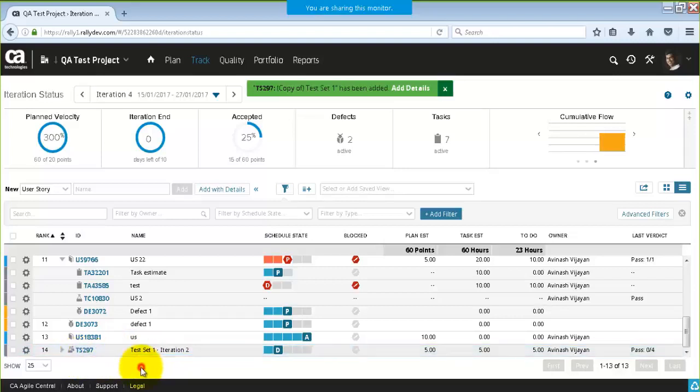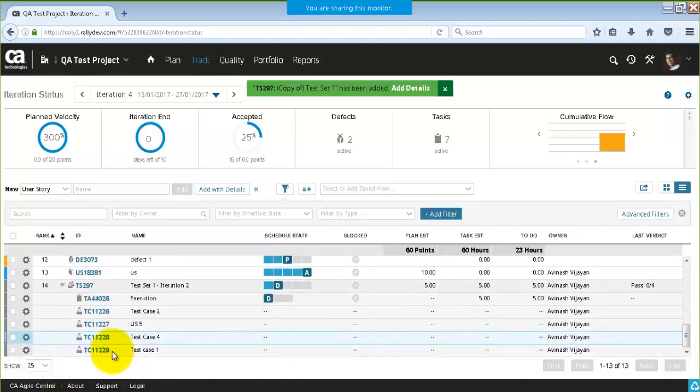So what it has done is it has copied all the test cases from the above, but it has reset all the run status. So if you go here, you can see all the test cases, including the tasks, are copied. Yeah, so that's a good thing. And including the story point. So usually the effort will be the same even if you are running it in any iteration.